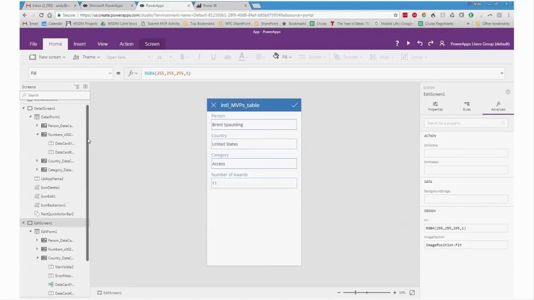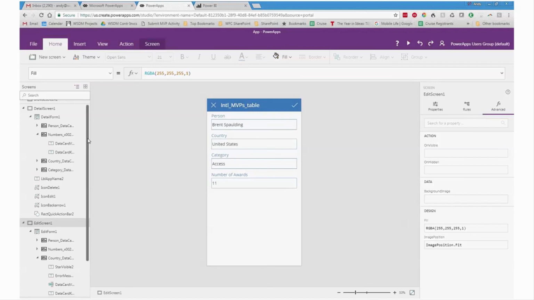And that's one of the suggestions that I've made to the Power Apps team, because having them be the same seems like a common sense thing. But I understand why they did it that way, because in some cases you might have a long detail view with maybe 10, 15, 20 fields. And when you go into the edit view, there's only some of those fields that you may want them to be able to edit. You may not want them to be able to edit the country or the category, so you leave those fields off of the edit.